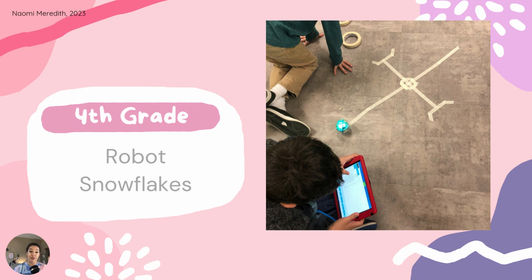Now, I really made sure with this that they did use measuring tape to measure their tape, because if you really had a symmetrical design, you could add elements of your robotics with looping. I don't have the video on here, but I did have a student who measured so precisely that their code was absolutely flawless, and it was on a forever loop. So the robot was tracing the snowflake forever perfectly, because the snowflake was made perfect and the code was very accurate. That was just a really cool way to extend this lesson, but also give a concrete way to apply their math vocabulary.